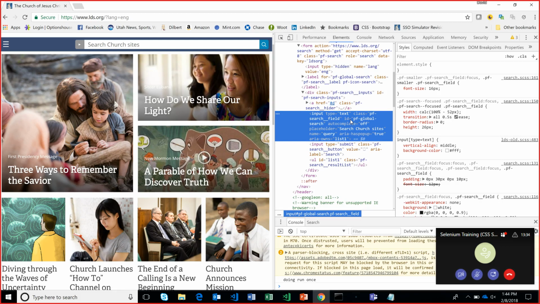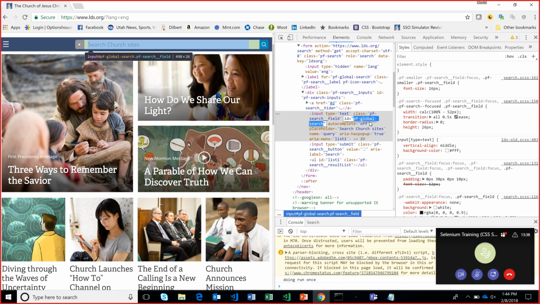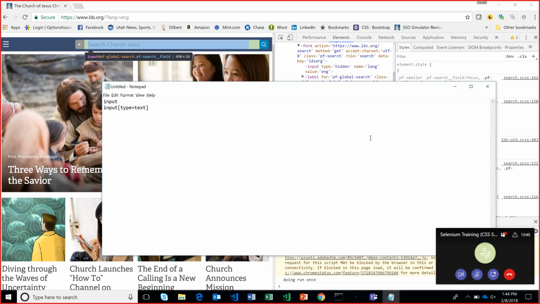If that wasn't detailed enough, it looks like there is an ID there. CSS has two common short keys. One is hashtag for ID. So this says I want to go get the style for hashtag PF global search, and that'll give me any element with the ID of global search.